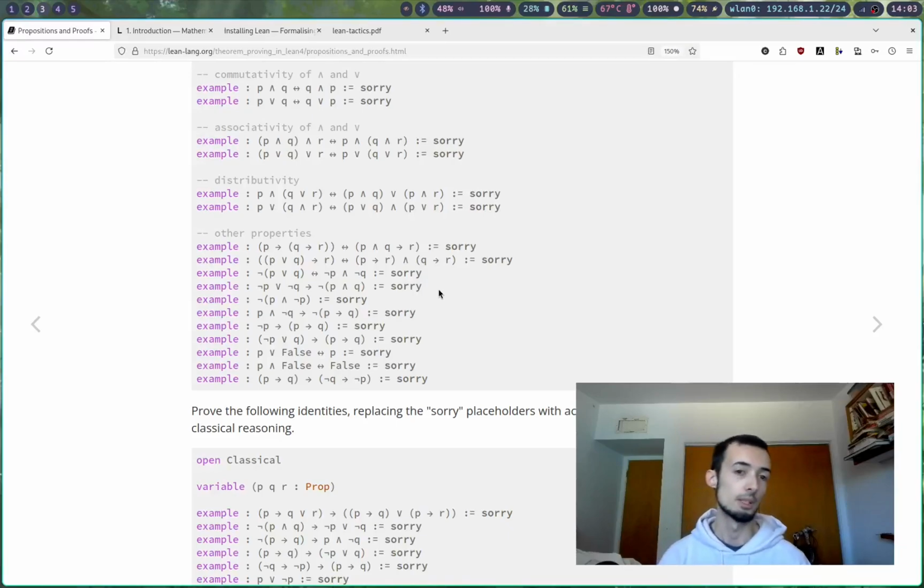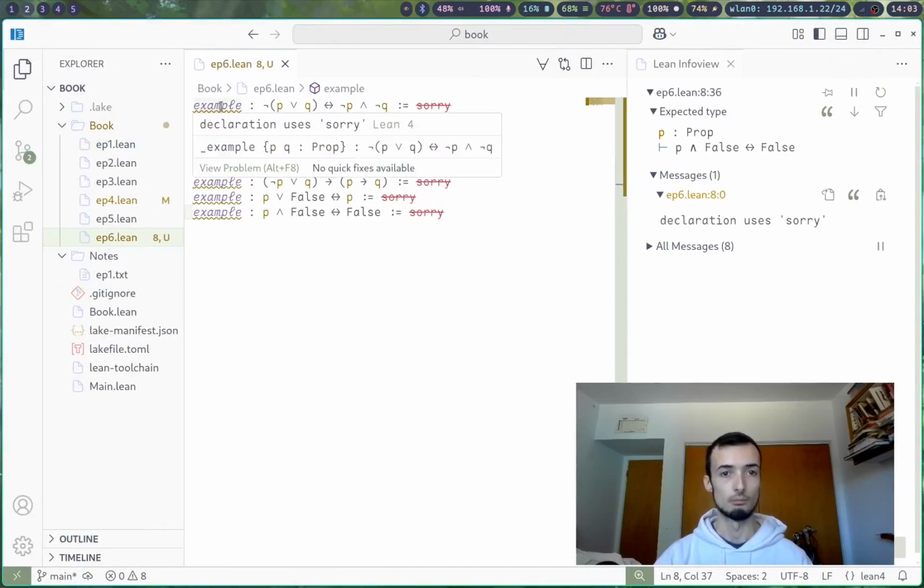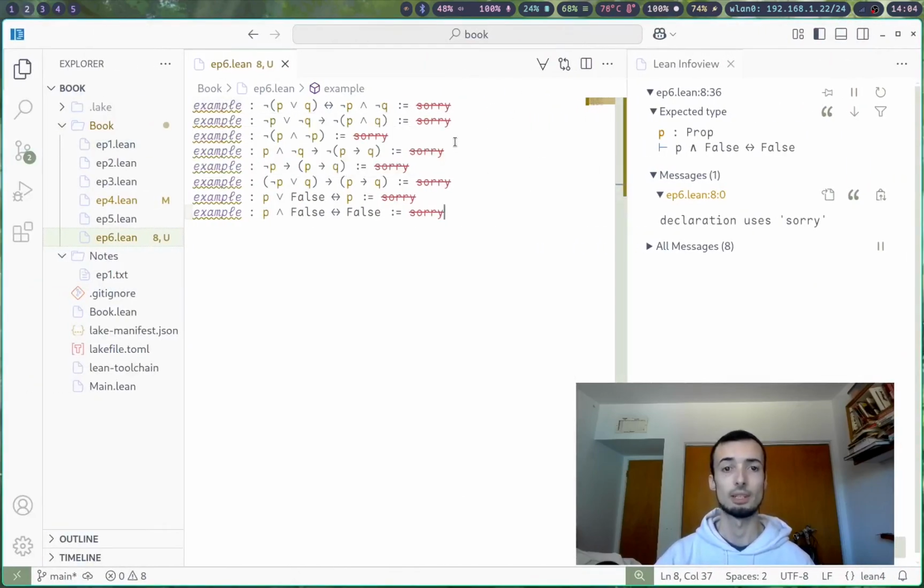For the rest of the examples before we get to classical, I'm going to go a lot faster, because we've already covered how to handle ands, nots, and ors, which means that you should be able to do a lot of these on your own, and I encourage you to do so. So those are going to be these. Let's see, it's like 7 examples. So let's just dive right in.